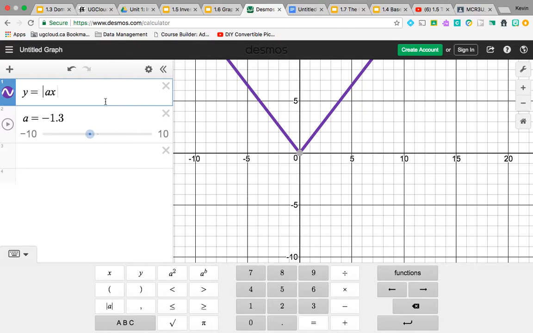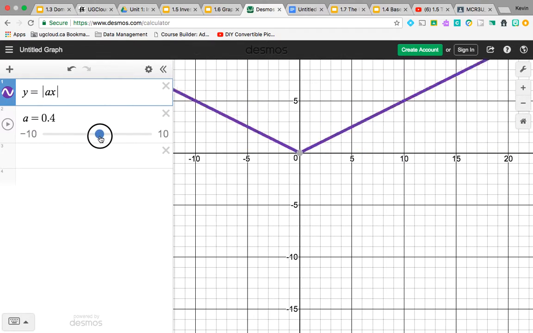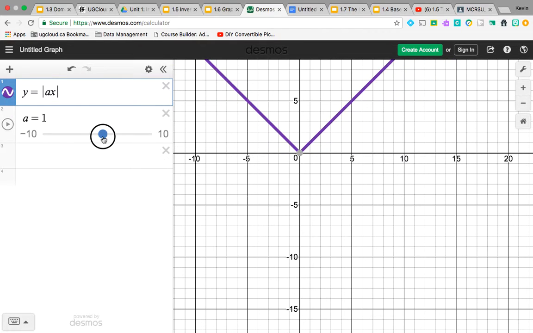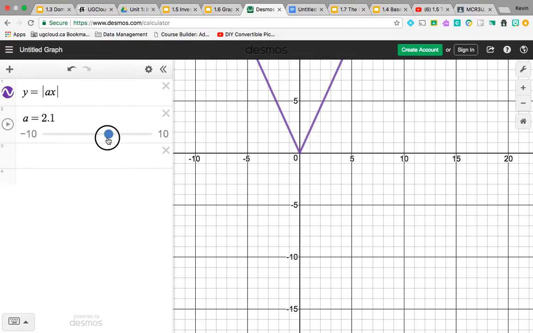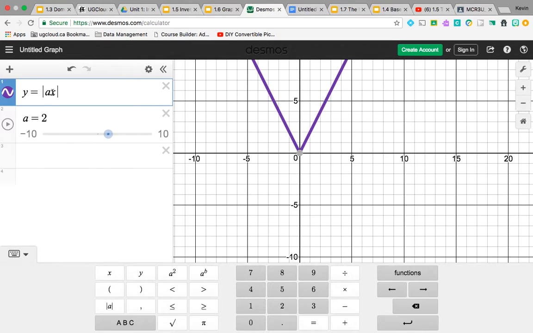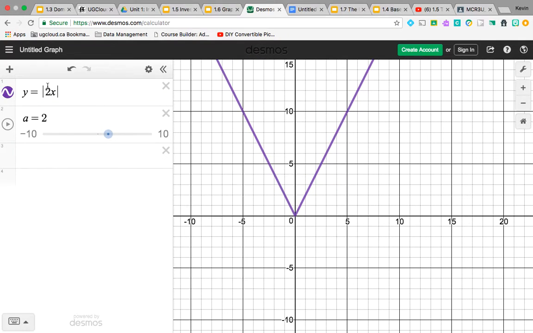If you had this kind of thing here, and so this is a is 1, it's the regular absolute value function. But as a gets bigger, what's happening is it's actually horizontally compressing the graph. You want smaller numbers to start with, to plug in. So what it's doing is it's pushing those numbers in because all the numbers are being multiplied, say, by 2. So this would be like y equals 2x. It's the same thing. Because all the values are going to be doubled, you actually want smaller inputs anyway.